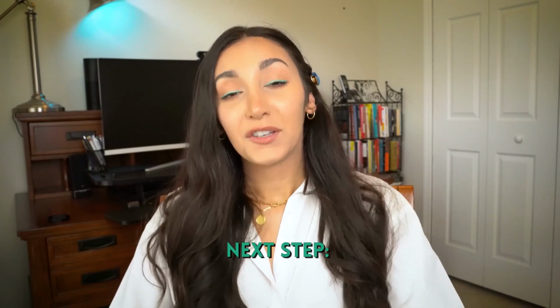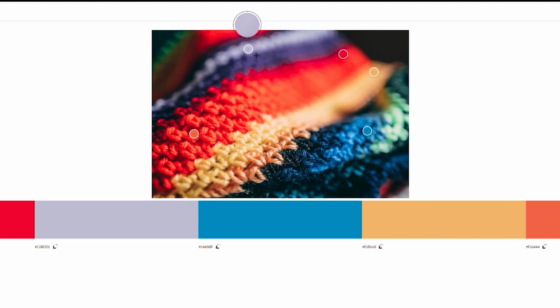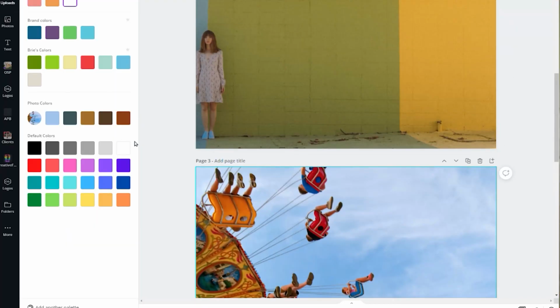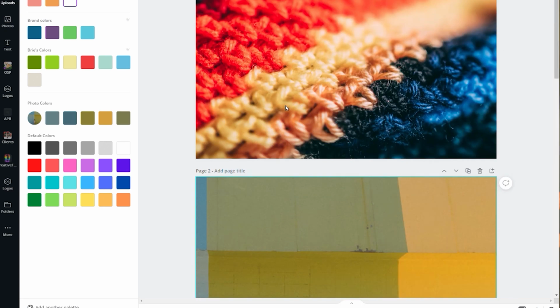The next step is to go to canva.com. If you're more advanced and you have Adobe, Adobe has a great program, the Adobe Color Wheel, that you could also use, and it gets more specific into the colors. But if you're a beginner, Canva's a great option. Upload those images that you just got. Once you upload them, you're going to put them into this project and it'll pick out colors for you.